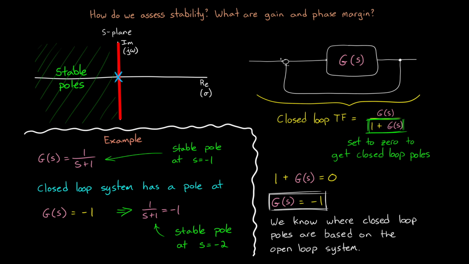So the way that we do this is that we take our closed loop transfer function, we look at the denominator to get the poles, right? And then we replace s with j omega to just look at the vertical line between the left and right planes. Now, if any point in G evaluated at j omega equals minus 1, then we know that there's a closed loop pole on the vertical line.